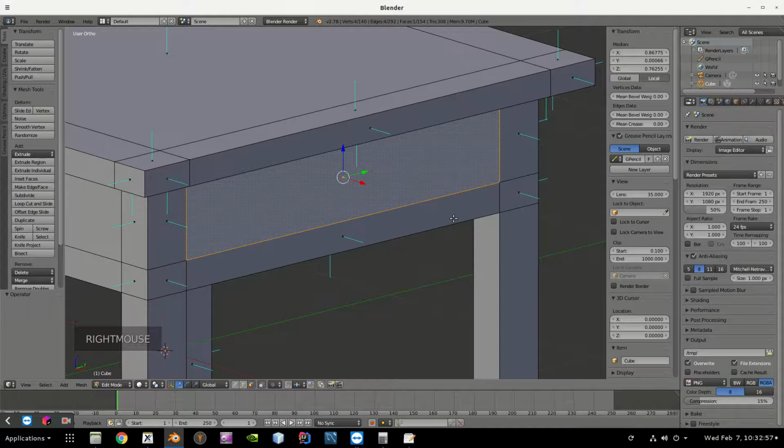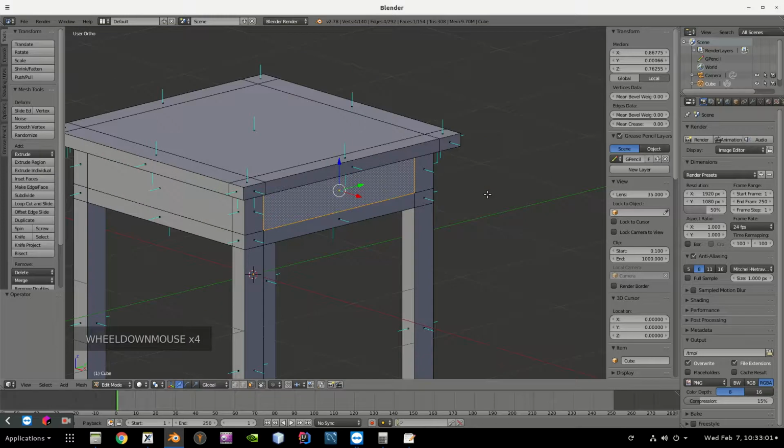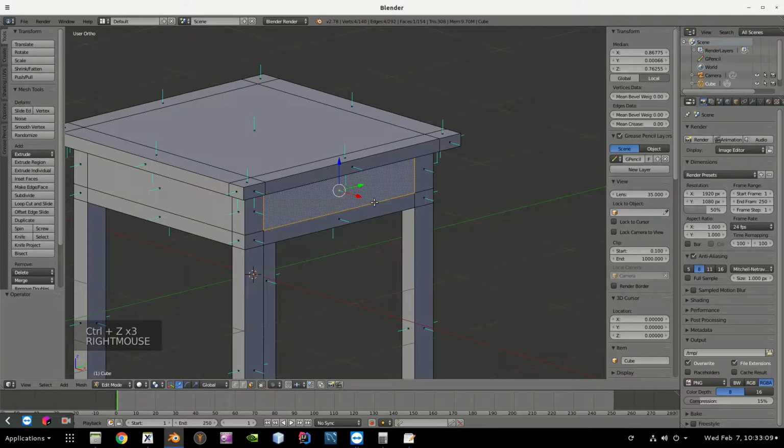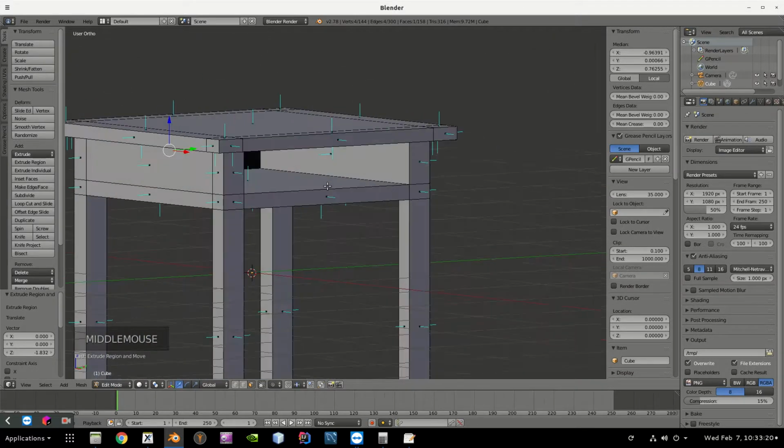The easiest way to go about it is to extrude this inwards. So E for extrude. Let me select this again. We're going inward in the X direction, so E for extrude, and let me push this in, and that will create that hollow thing right in the middle.